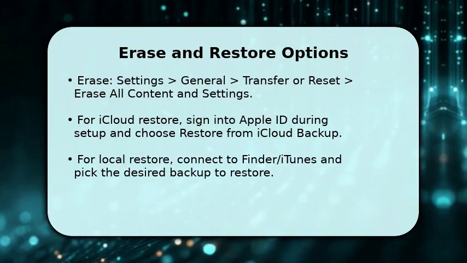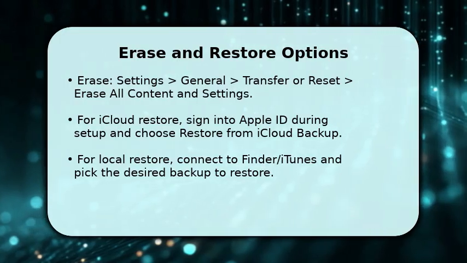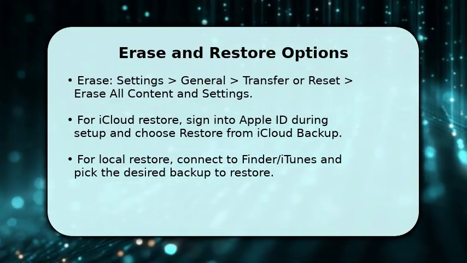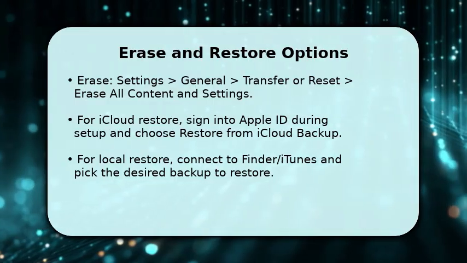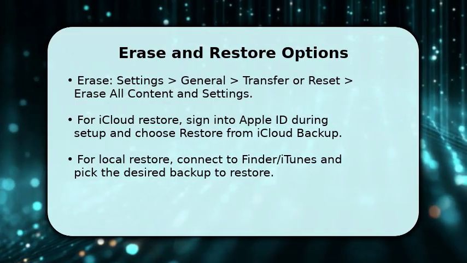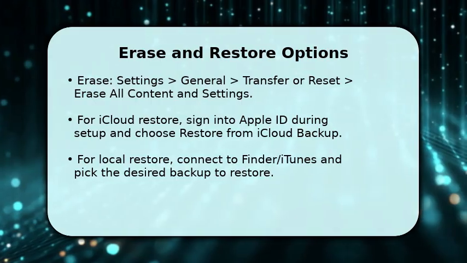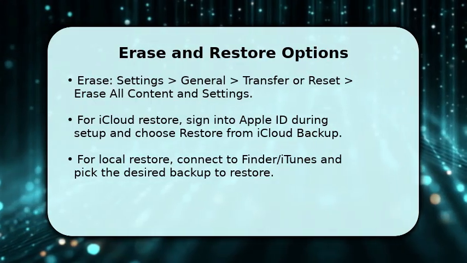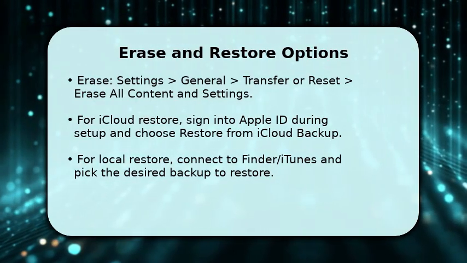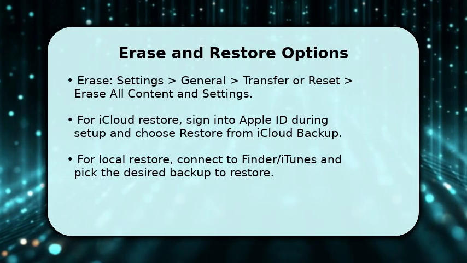After the device restarts, follow on-screen setup. Pick your language, Wi-Fi, and then choose Restore from iCloud Backup if you used iCloud. If you backed up locally, connect to the computer, open Finder or iTunes, select the device, and choose Restore Backup. Then pick the correct backup and click Restore.